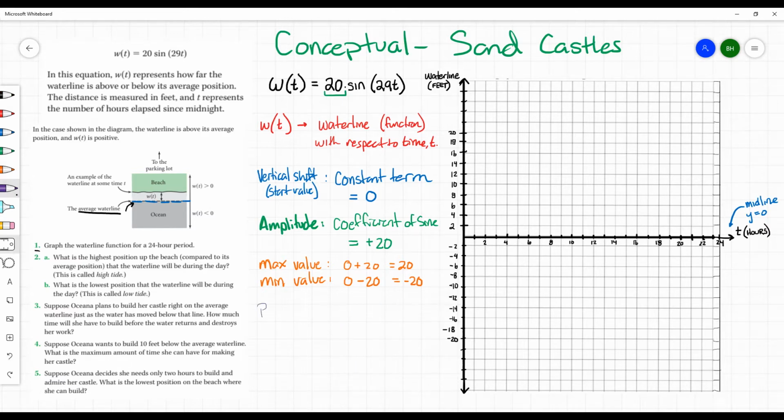Okay. And then finally, we have our period, which if we go to solve, we're going to take what's inside of the parentheses, 29t, set that equal to 360 degrees. You remember the inputs of a sine function need to be an angle measurement, so either something in degrees or radians. And when we are looking at a period that is in terms of something other than that, this is going to help us convert into this degree or radians.